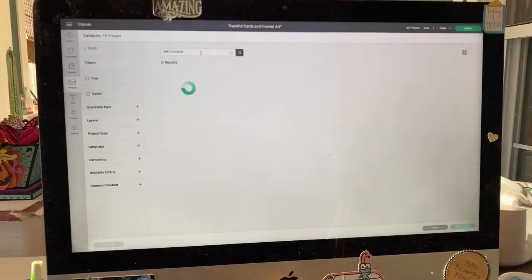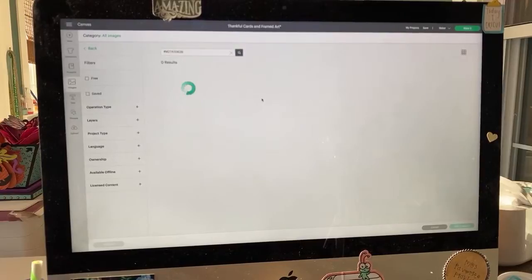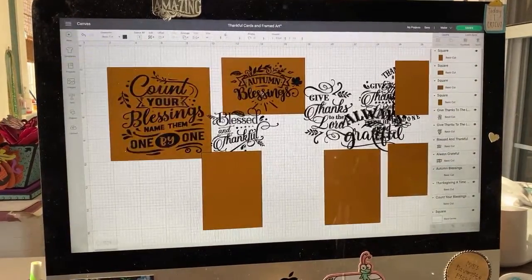Okay, come on. So anyway, each one of these images has a numbering system. And then when you search for that particular number, let's try it again. Nope. Anyway, this is my thing.